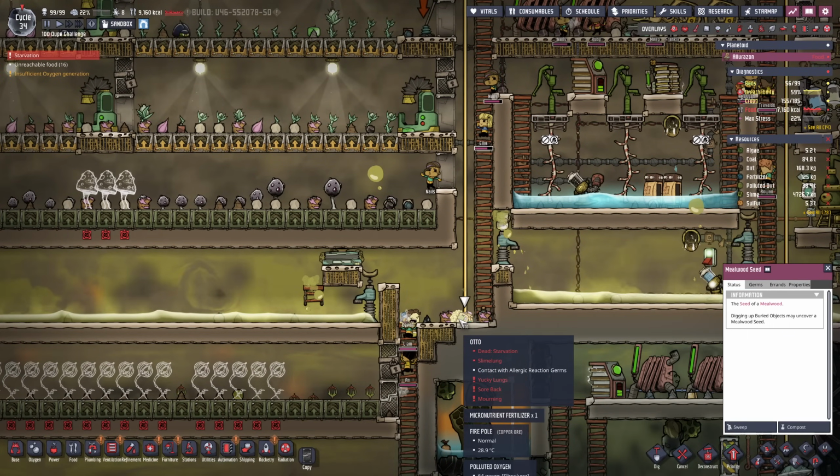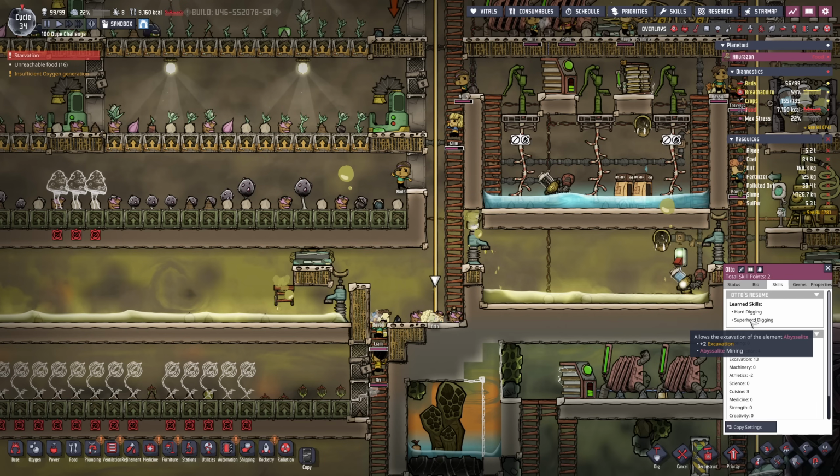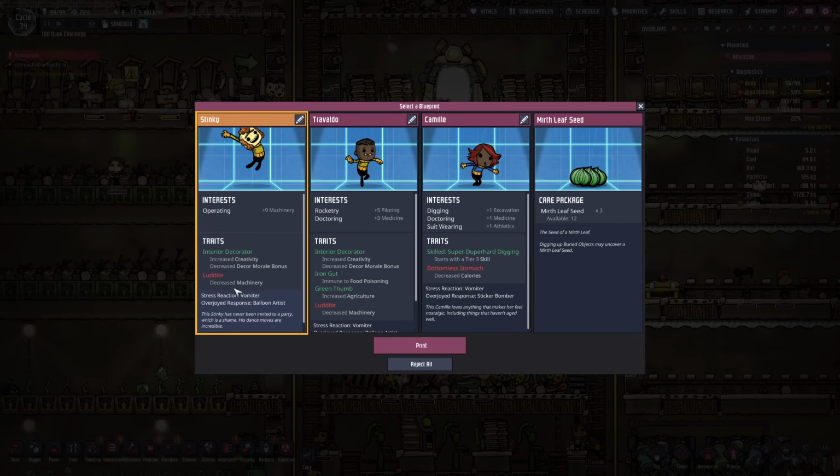Wait, Otto, did you do something important? I don't think he did. Yeah, he was just a digger here with super hard digging. Okay, we can replace you. I'm sorry. We get Stinky here, interior decorator, and decreased machine. Ooh. I just hate duplicants that have contradictory skills.